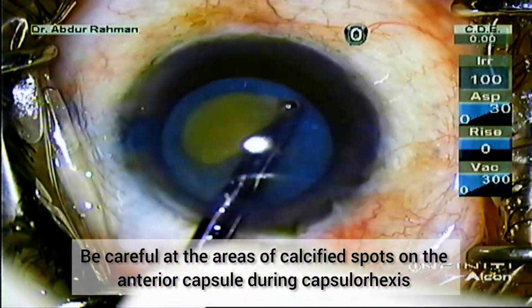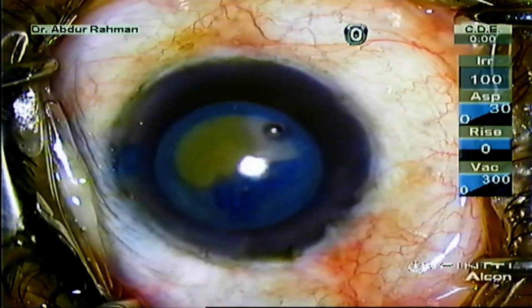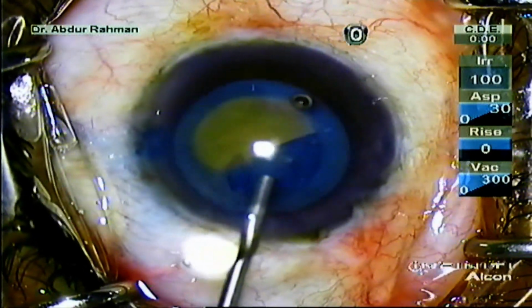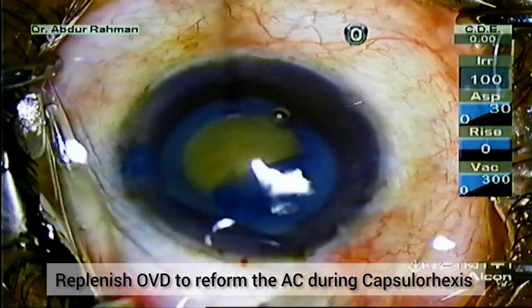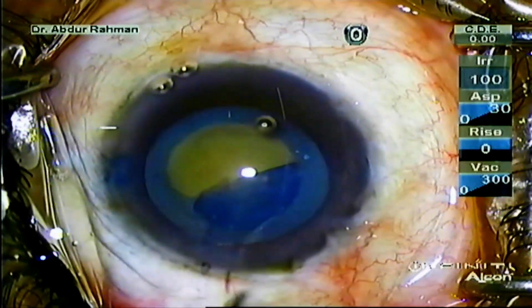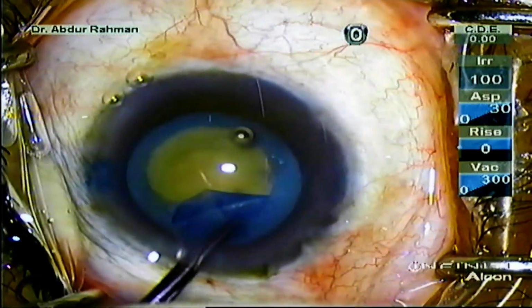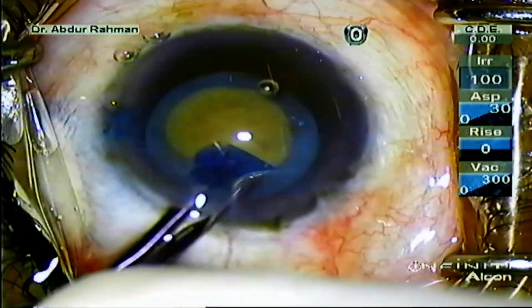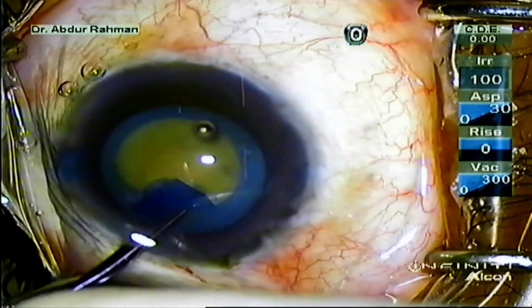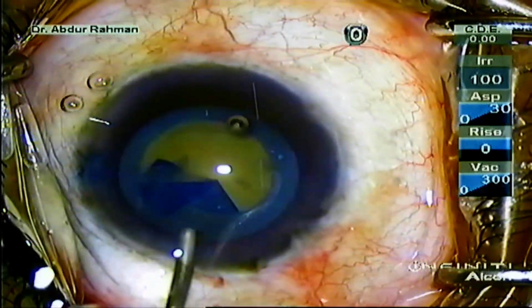Be careful, there are some calcified areas in this anterior capsule. So be careful while pulling and tearing the rhexis over those calcified spots. Always replenish the anterior chamber with OVD to have a flat anterior capsule while making the rhexis. This will cause less chance of the rhexis extending to the periphery.